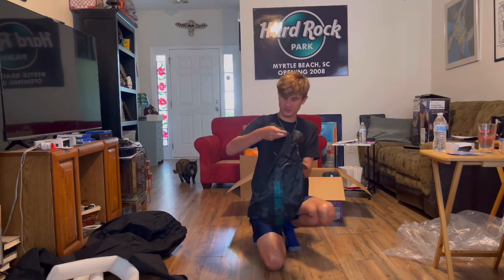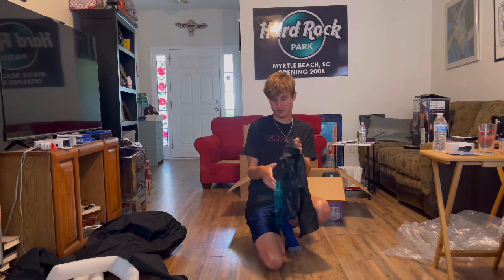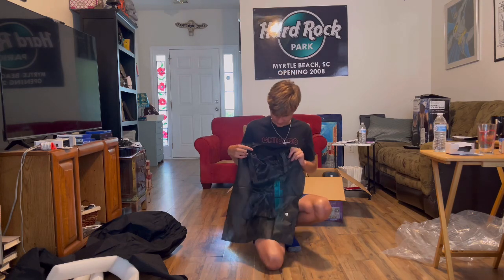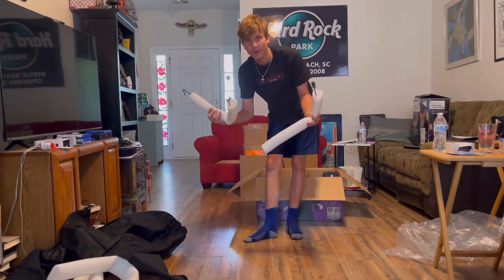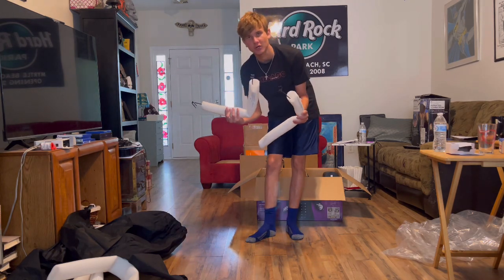I'm not really sure what this is, to be honest. Looks like some kind of ruffle thing that you'd see on a clown, but I'm not really sure what it is. Right here we have both of the arms. No wires going down to them, just plain old arms.